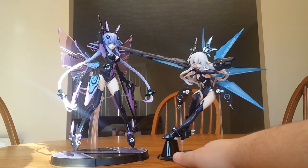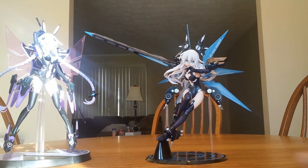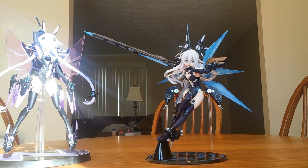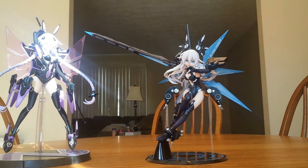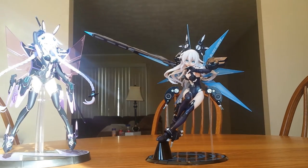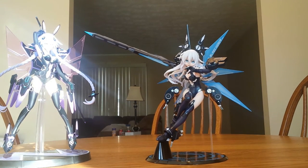But anyways, it was the unboxing and assembly for Blackheart, also known as Noir. She's from the Hyperdimension Neptunia universe. This one is actually from the anime. So in the anime, she doesn't have all the extra processor pieces. Just saying. She's manufactured by Alter, is a 1/7 scale figure, sorry about that. And she was released November 6th of 2015. And I paid 13,810 yen from AmiAmi.